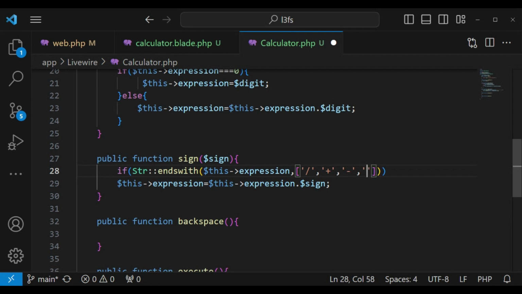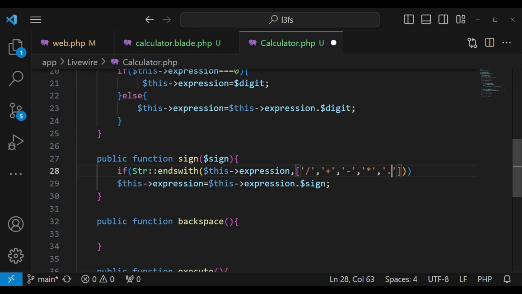Already I have put division. Multiplication will be the star, and then I also want, if you have the one that we are calling the decimal point, I don't want us to have a scenario where we are putting 2 decimal points on a number.